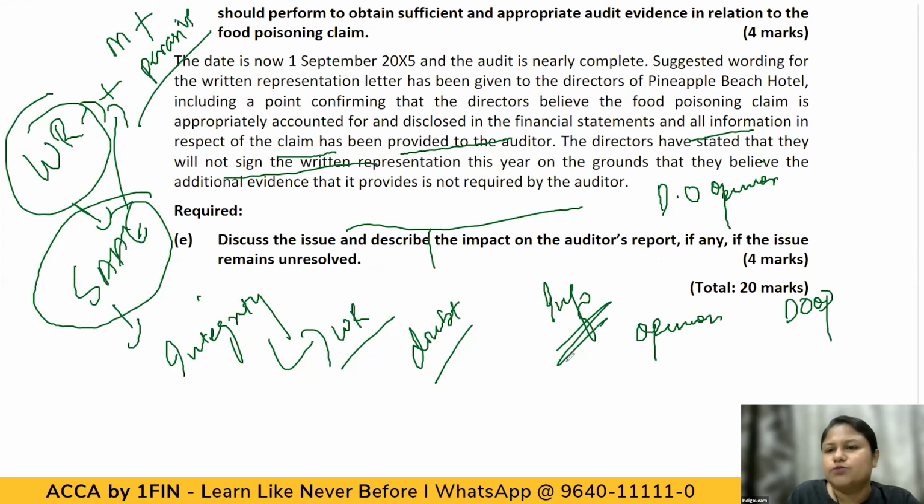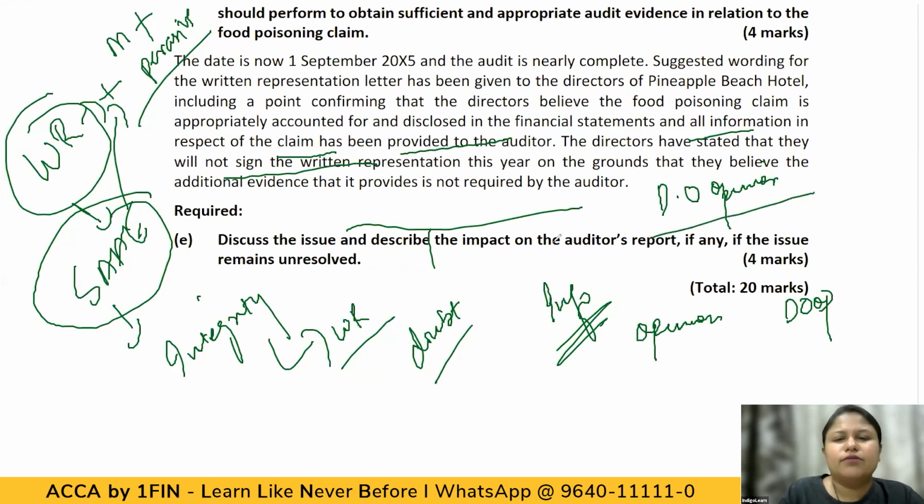The writing will change: you'll not write "we have audited," but you'll write "we have been engaged to do the audit." So the language will change. In the basis for opinion, you will not give the reason. Rather, in the auditor's responsibility, you'll talk about the responsibility of the auditor. You will never include a key audit matter paragraph when the disclaimer opinion has been given.